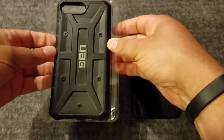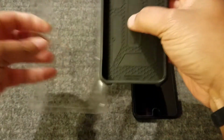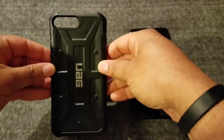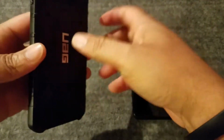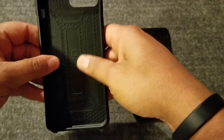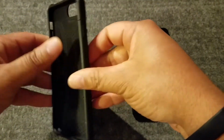Set that to the side. All right, here's your case. Okay, all we have is a case and no paperwork, which is good. So let's get right into it. As you can see, this has a thick backing to it. On the inside, we have a slightly webbed, slightly textured pattern.